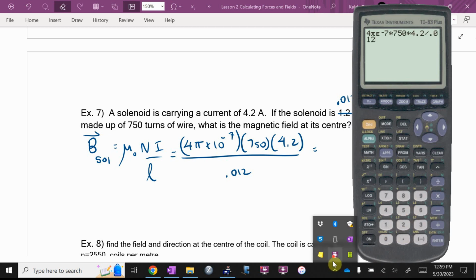Pause the video for a second. What do I get? Did you get 0.3? I guess 0.33 if I round off properly. What if I wanted to double the magnetic field? Easy. Double the current or use twice as many coils. This gives us a completely customizable magnetic field, however many Teslas you want. If I'm a solenoid manufacturing company, I can ask, what's your amperage source? How much room do you have to fit the solenoid in? Then I know how many turns of wire I need to give you what you need. If you've got more room, I don't need to put as many turns of wire. Great, I've got all sorts of options. 0.33 Teslas.